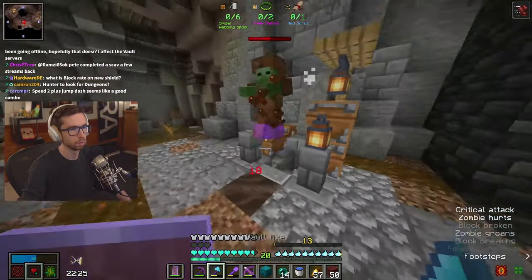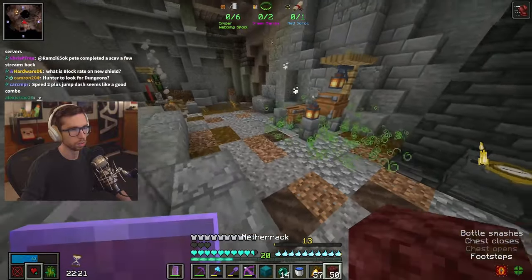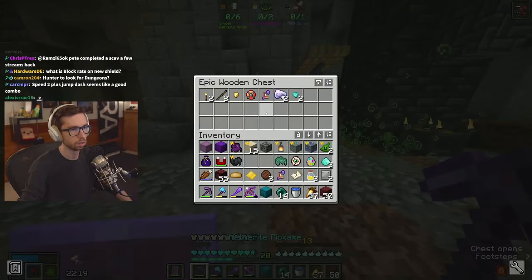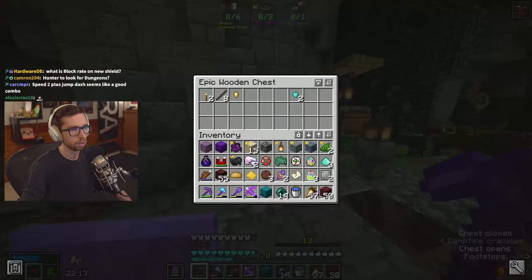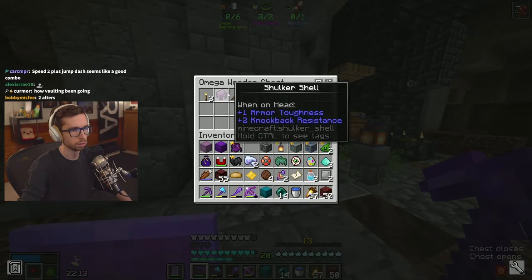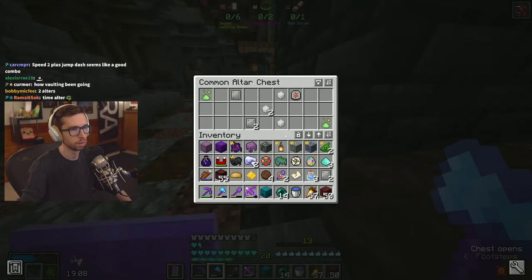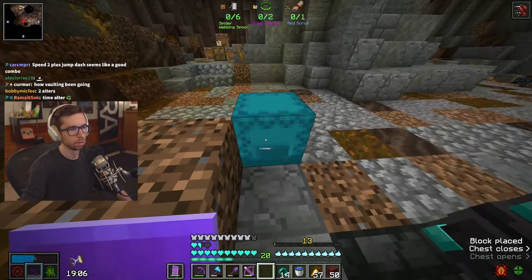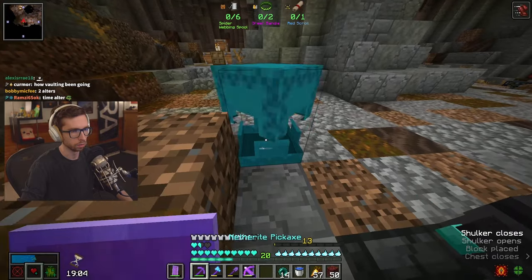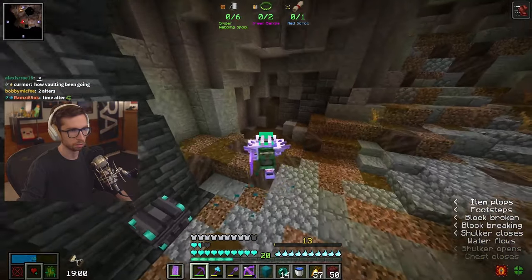Oh. Interesting little ambush. That one had me fooled. The shulker shell. I mean, altars in a nutshell this season, basically. Silver scraps. Nice, I guess, is a crafting thing.